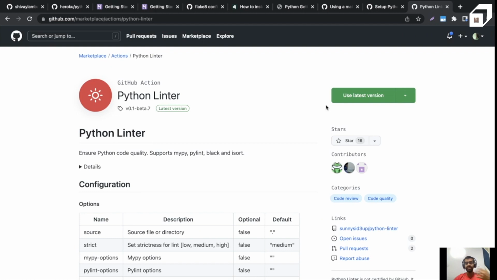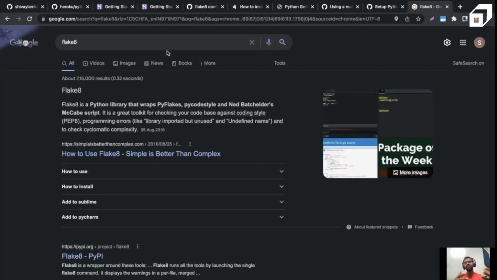But what we are going to be doing is linting our code with something known as Flake8. Now, what exactly is Flake8? It is a library that allows you not just to do linting for your code, but it also can flag some programming errors for undefined variables, functions, and also looks at your coding style. That's essentially the linting. So it's a much more advanced version. So we can define Flake8.